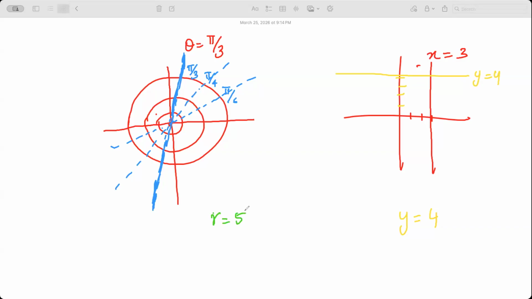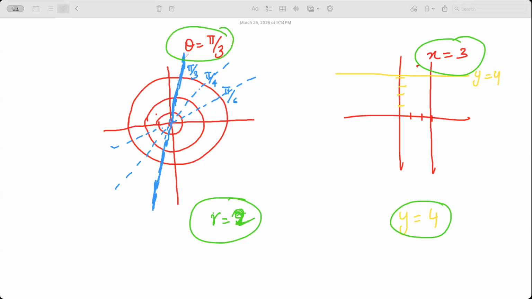Next, I want to know how my graph looks for r equal to 2. What sort of a graph is that going to be? Guys, you can say something even if it's wrong. I was only asking about y equal to 4, x equal to 3. Like that, there are only r comma theta, right? My equation is r equal to 2 or theta equal to pi by 3. Theta equal to pi by 3 really maps to a line, right? This is the line graph for theta equal to pi by 3.